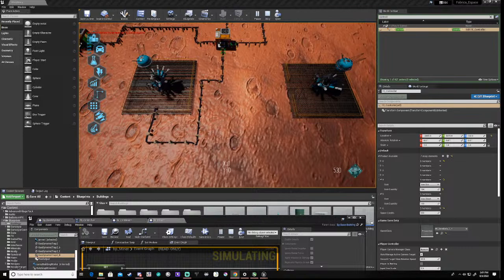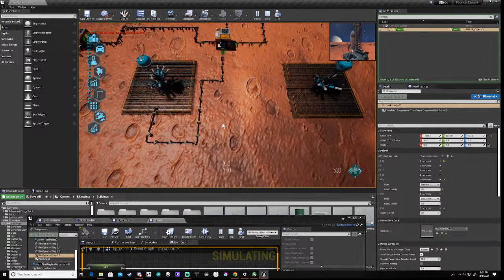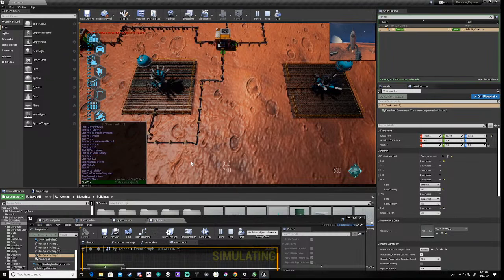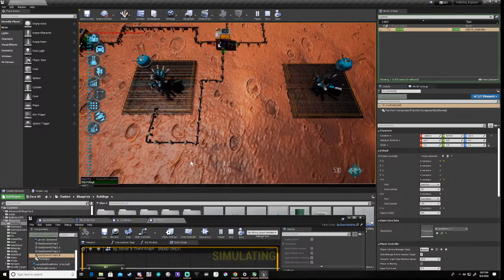Let's have a look. What we can do is hit the tilde and then type stat FPS.